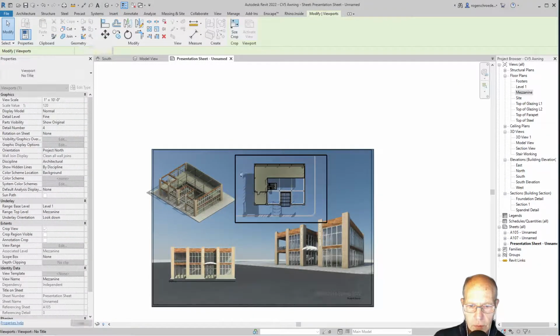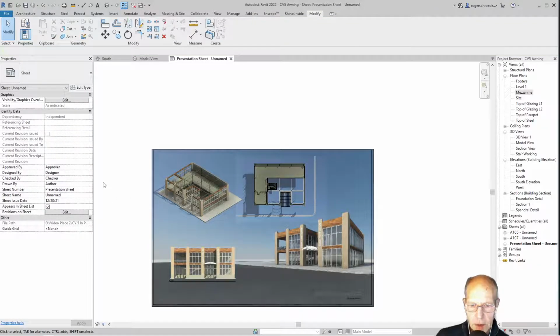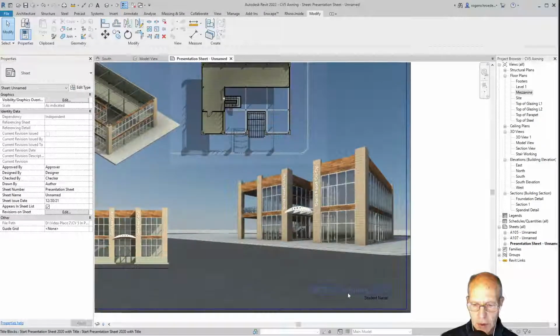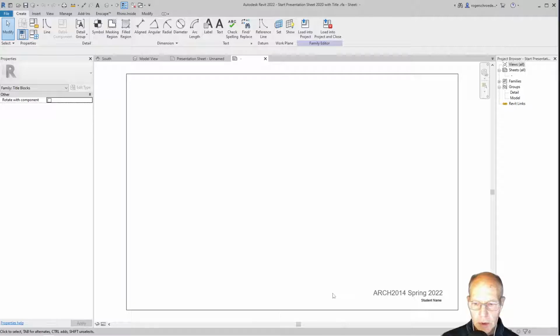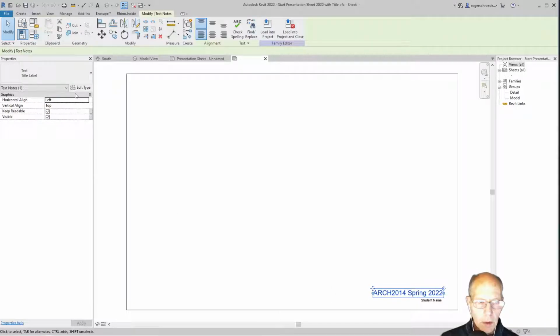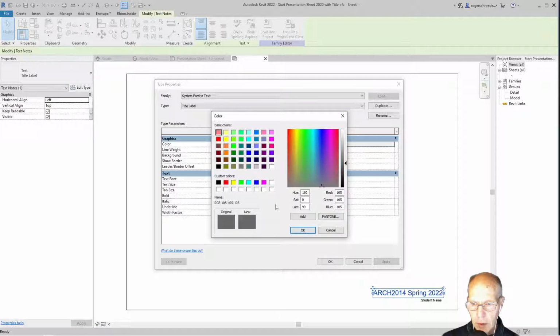We'll slide this one over a little bit. We'll slide this one over. It's a good enough view to be very descriptive of the work that we've completed on it. And this is fine for submittal. I'd make some modifications to this title block. This is just if we were to click into this, we could easily change the color of this text. So if I go to edit type, I have this as a dark gray, and I'm on a dark surface, so I'm just going to move this way up so it's a light gray.